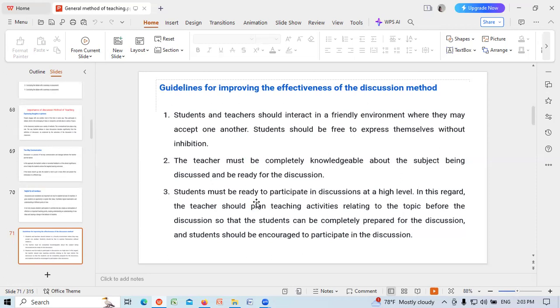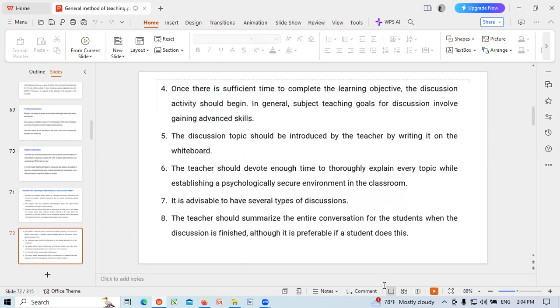Students must be ready to participate in the discussion at a high level. In this regard, the teacher should plan teaching activities relating to the topic before the discussion so that the students can be completely prepared for the discussion, and students should be encouraged to participate in the discussion.